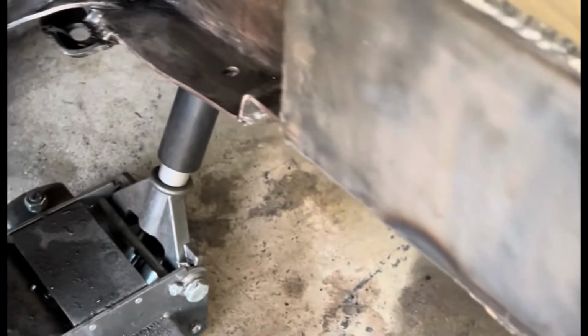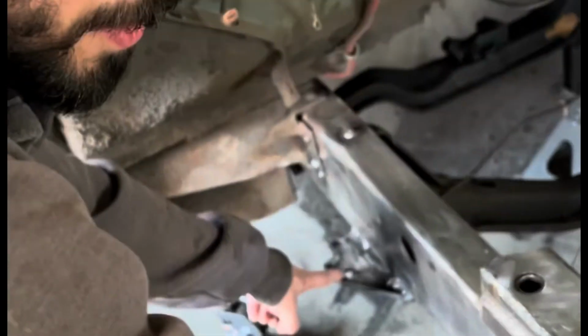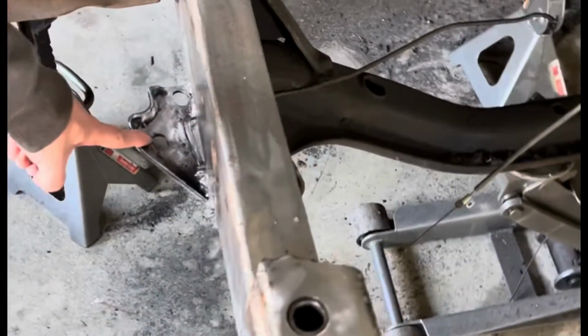on both sides. And for the sway bar, the piece that we cut out of here, bent up and then welded it to here. And for the bushings back here, the new bushings that I bought didn't fit the new Crown Vic suspension for some reason. So I cut them apart and I flipped them around and welded it to the frame right here.